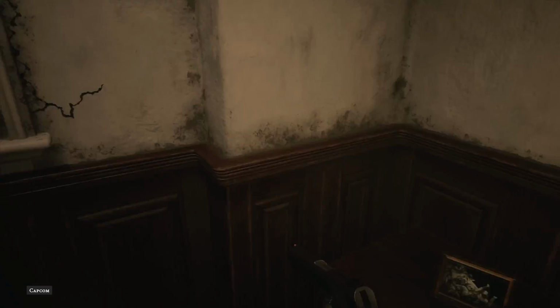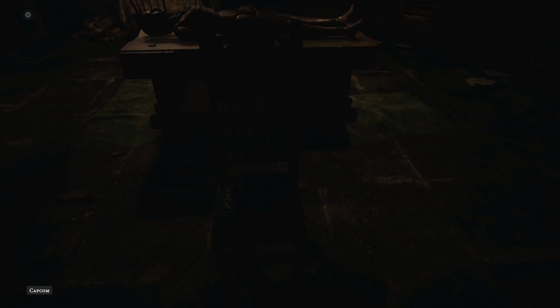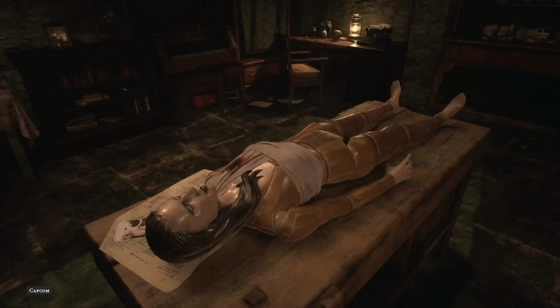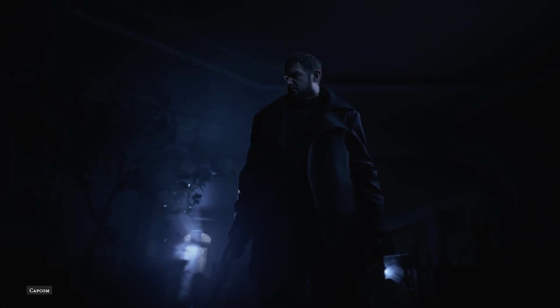You continue advancing through a PT-like hallway until you arrive at a room in which you see a doll that disappears soon before you get locked in. All of your weapons are gone, and to get out you need to solve a puzzle involving a really creepy mannequin lying next to a picture of your supposedly dead wife.